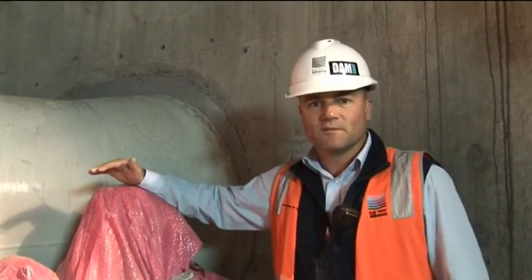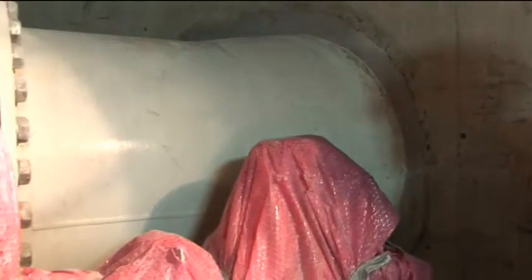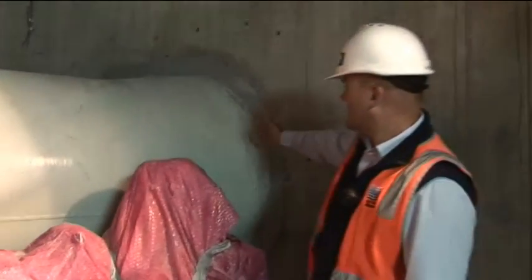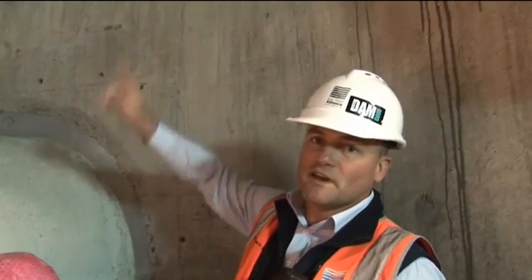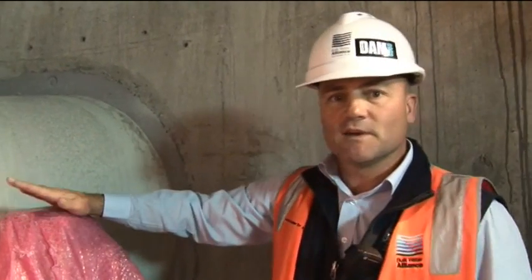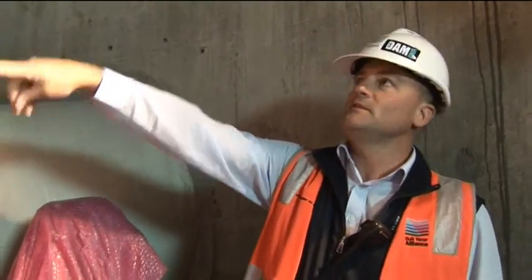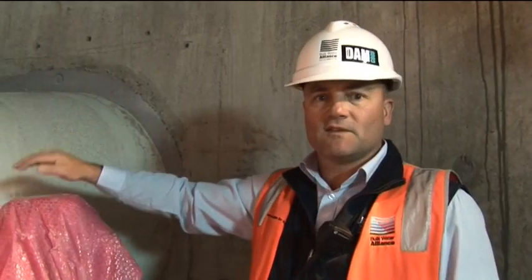We're deep inside the intake chamber at the moment. This is the second bottom intake point - a pipe that goes through the wall of the intake chamber and connects through to the reservoir on the far side. The water supply and environmental flows will come through this pipe or one of the other seven that come through the intake chamber - a couple below, another five above us. There's a valve here so we can turn it on and off, and the water connects to a 1500mm steel pipe that goes down underneath the dam and through either to the environmental flows discharging into Cotter River, or right through to the Murrumbidgee or the Cotter pumping station where it can be pumped up to Mount Stromlo and fed through to the city of Canberra.